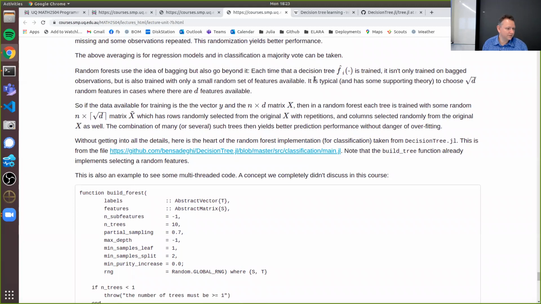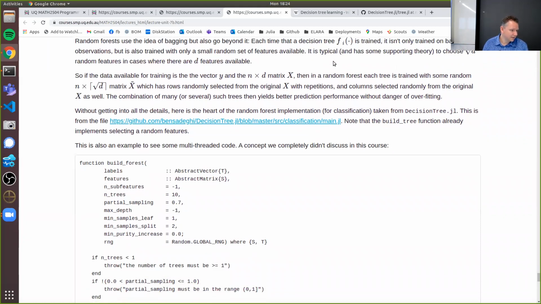So typically in this random forest, you'd use something like square root of D as the number of features. In some models, you might have 100 features or some large number of features. The kind of stuff we're dealing with might be 10 or 20, like in the tutorial in project 3, so it's that order of number. Okay, so we're picking n random points and square root of some number of columns, and creating a submatrix out of our full input matrix. We're training a model on that and storing that model. And then we're going to do another sampling of that matrix and do it again and again and again.